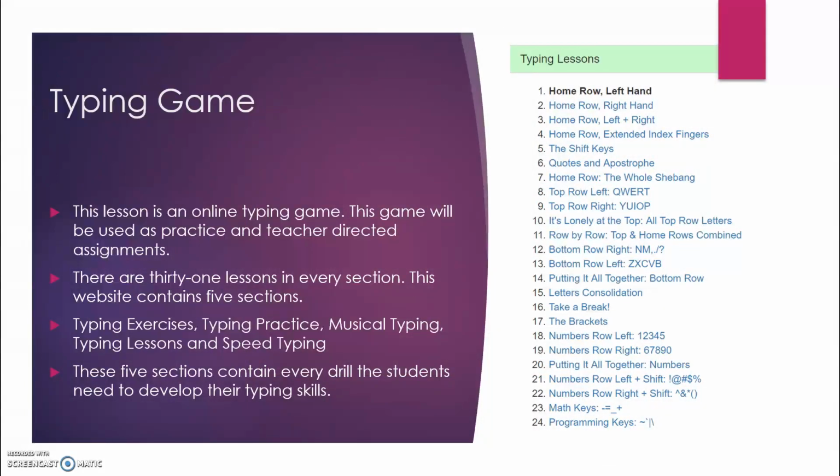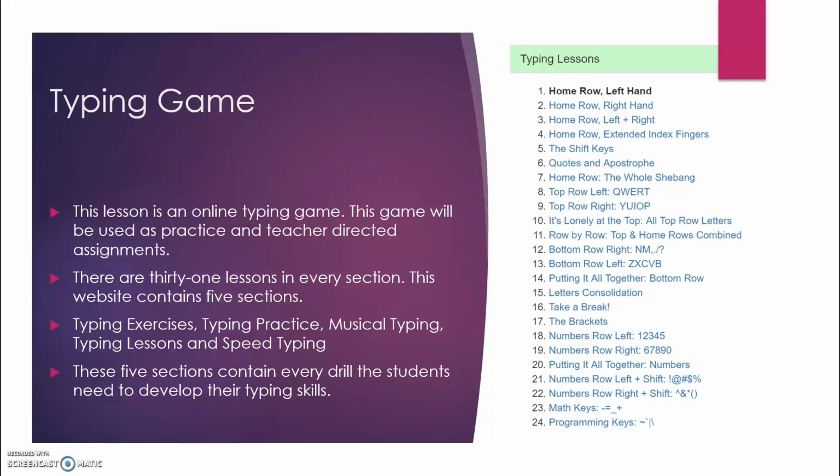The last technology tool that we have is the typing game. This lesson is an online typing game. This game will be used as practice and teacher-directed assignments. There are 31 lessons in every section. This website contains 5 sections. The sections are typing exercises, typing practice, musical typing, typing lessons, and speed typing.